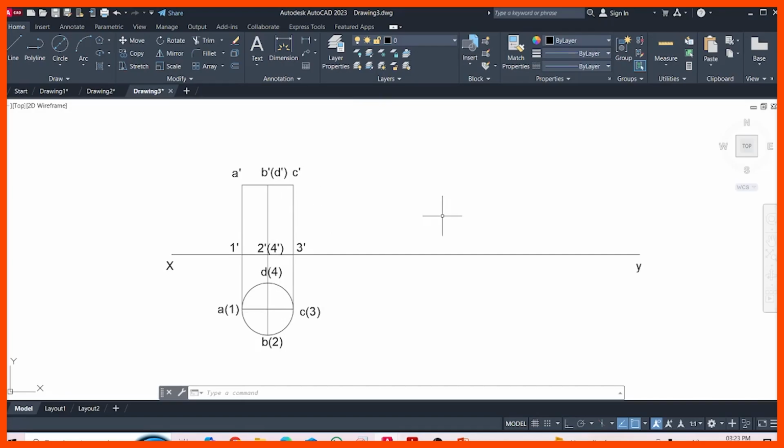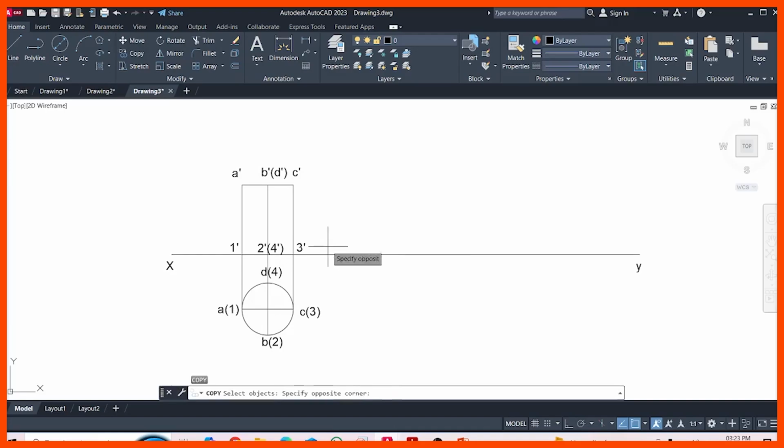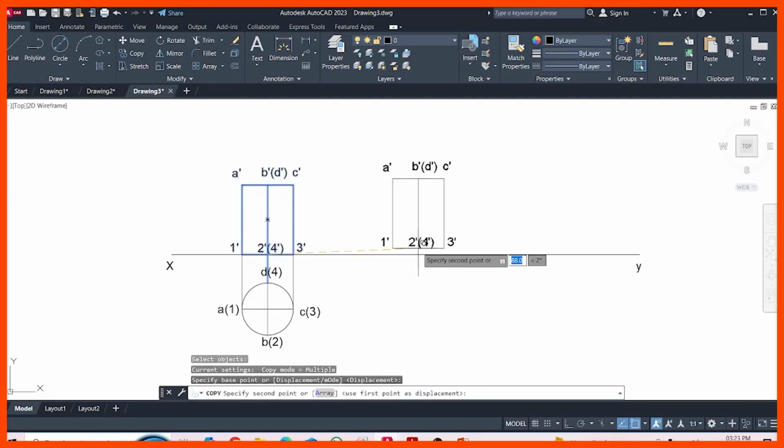After that, the cylinder is given an inclination of 30 degrees. What we are doing here: take the copy command, CO enter, select this object along with points, and make sure you switch on the ortho mode.